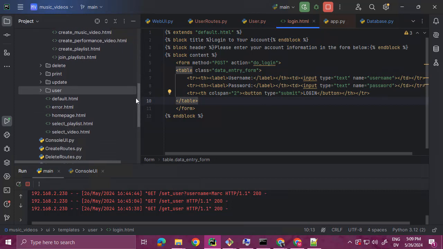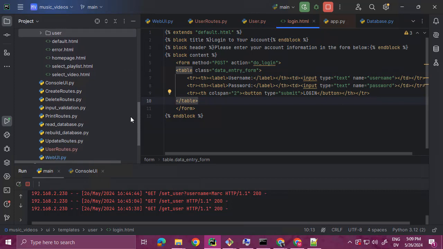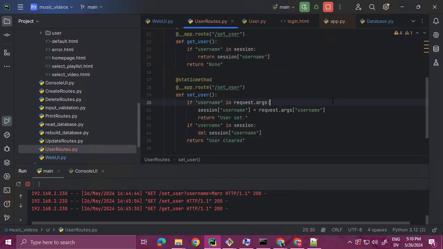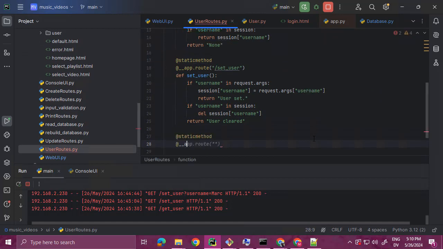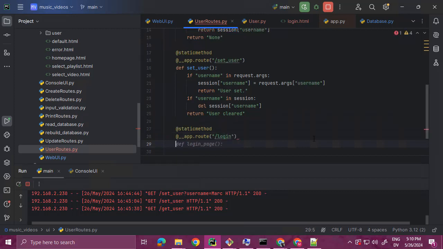So now in my user routes, let's make a login route. And this one is going to display the login form.